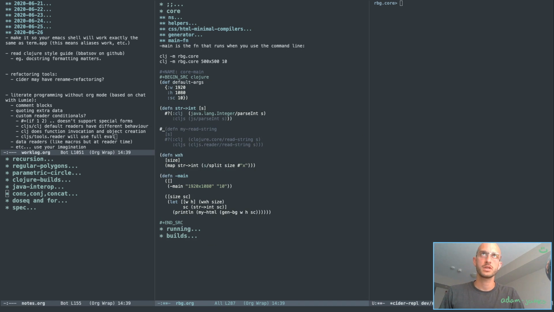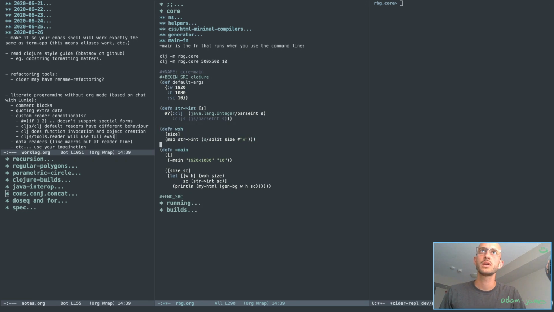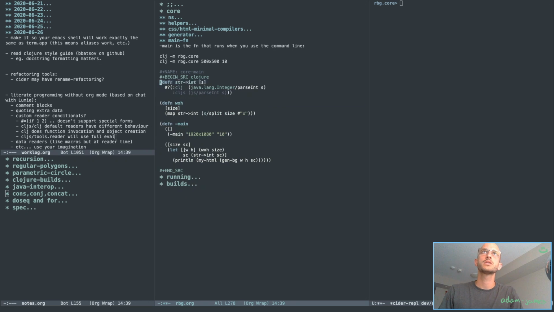String to int is all I need. I don't need a read string there. Main, I'm also not using this at all, right? So I can get rid of that. Because the default args I just have kind of hard coded as a call to main. Maybe not the smartest, but it works okay. Save that.